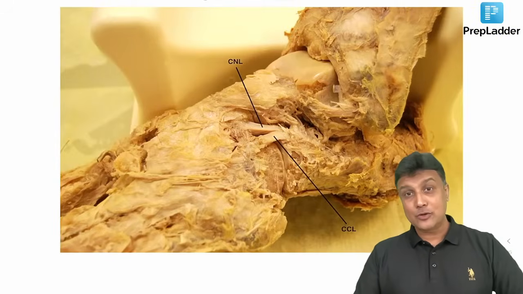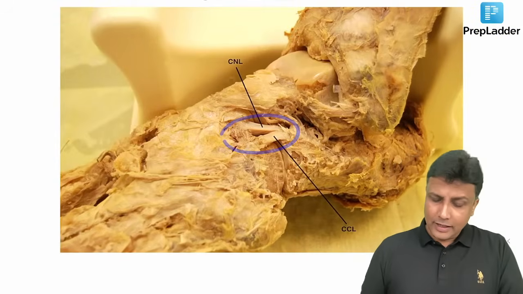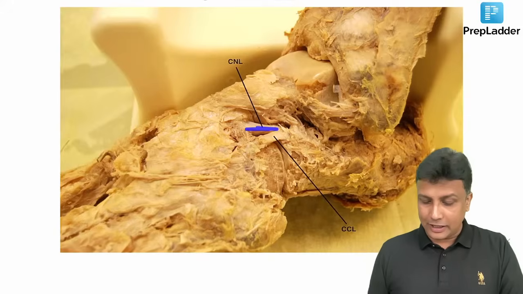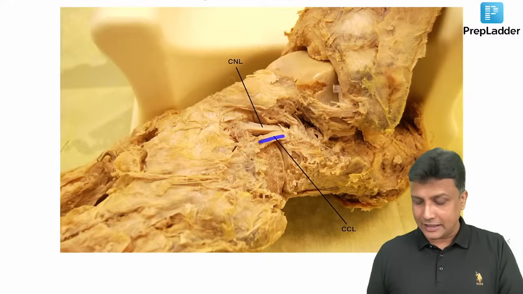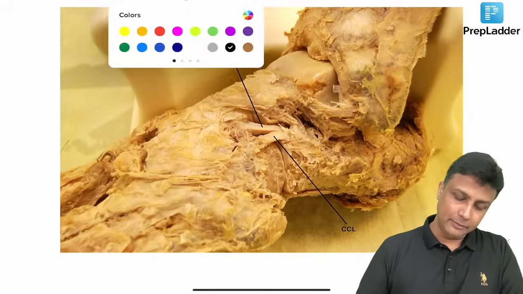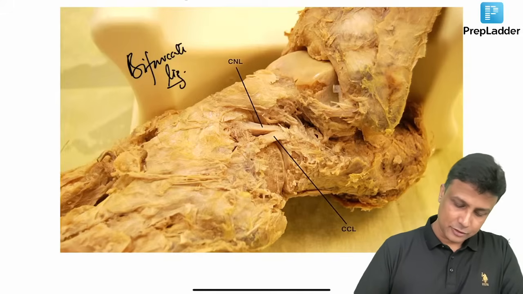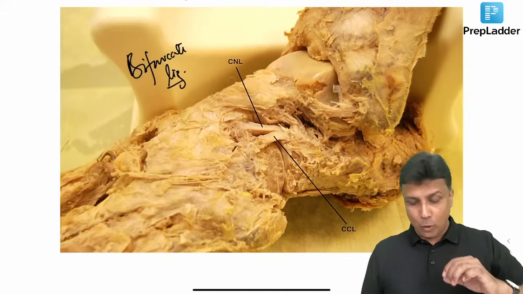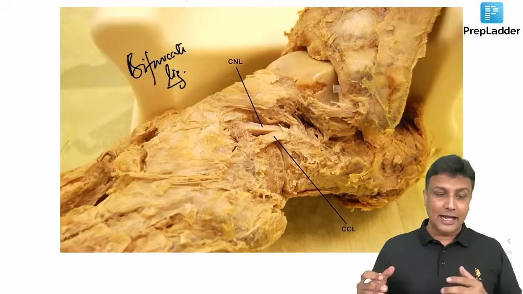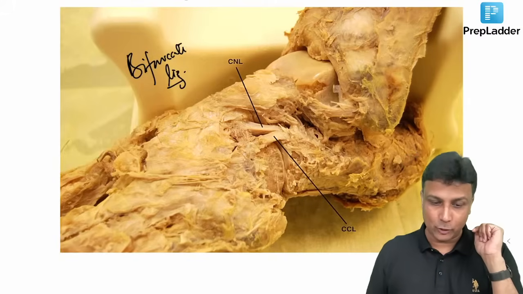Now another ligament which was given in your PG exams, you have to identify this ligament here. Actually, this one here will be the calcaneo-navicular ligament. Another one will be the calcaneo-cuboid ligament, and together it will be referred to as the bifurcate ligament. So you're able to see that there'll be two of them. One will be the calcaneo-navicular ligament and another one will be the calcaneo-cuboid ligament, and together that will be the bifurcate ligament over there, guys.